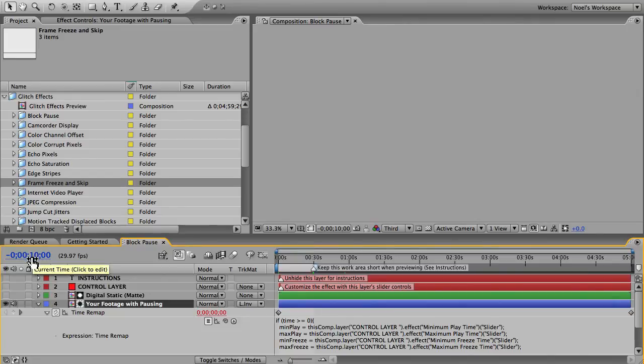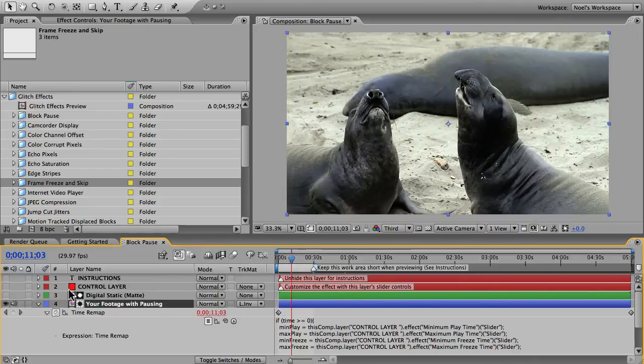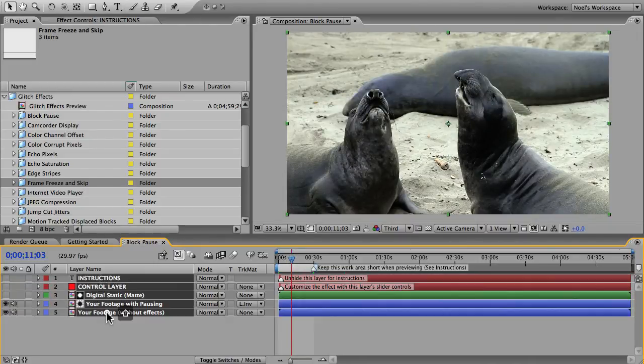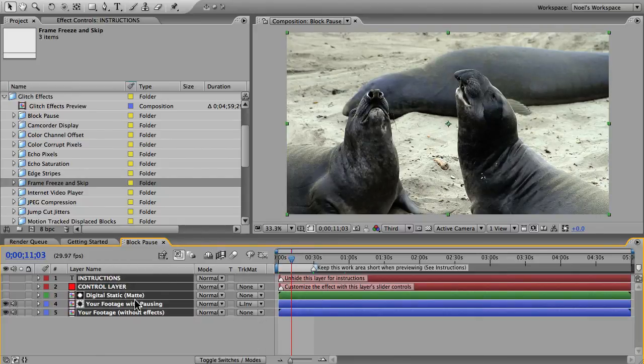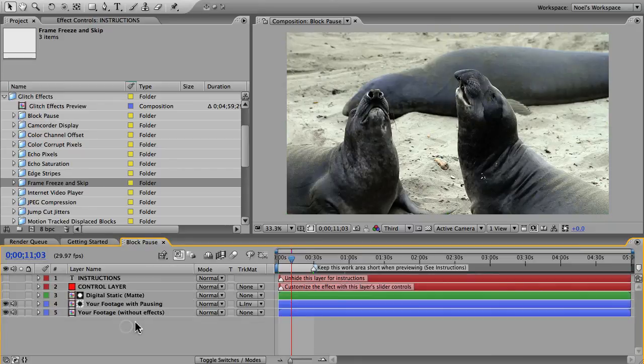And if it is, click somewhere on the timeline and bring the cursor back, and then just select all the layers, right click, and choose Reveal Expression Errors. And when they pop up, you just turn them back on again, and you're good to go.